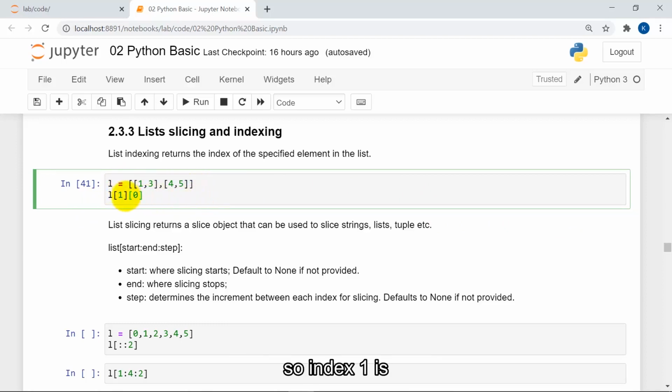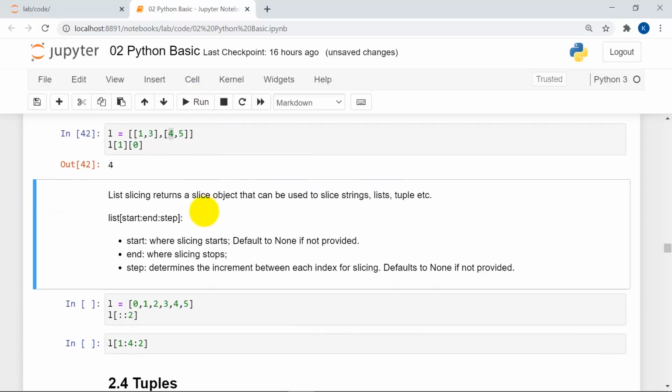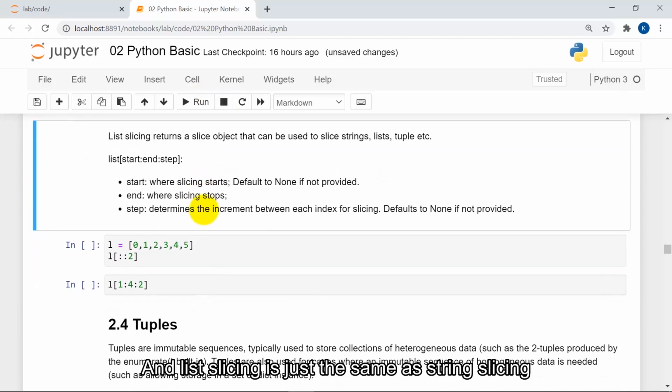So index 1 is this. And the second index is the index of the inner list. So index 0 will be 4. And list slicing is just the same as string slicing because they are both sequences.